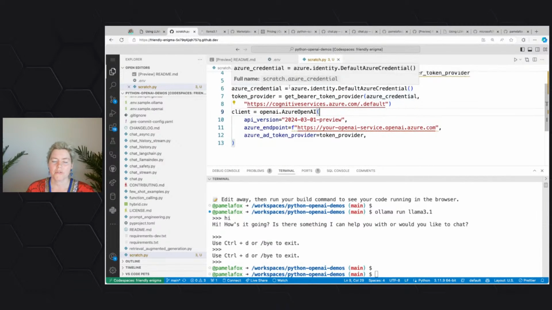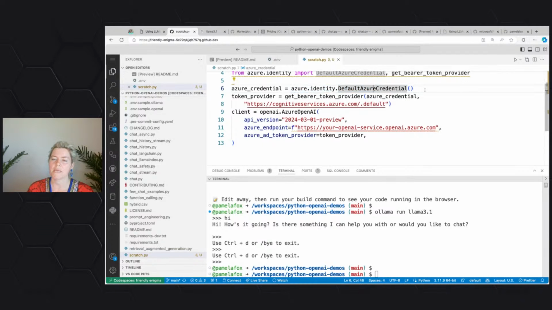So in order to do Azure OpenAI with keyless authentication, we use this DefaultAzureCredential, which is the same thing that we would use with any Azure SDK, AI Search, all of that. This comes from the Azure Python SDK. It'll check to see what we're logged in with. We might be logged in with the Azure CLI or with the Azure Developer CLI or something like that. So it'll figure out what we're logged in as.